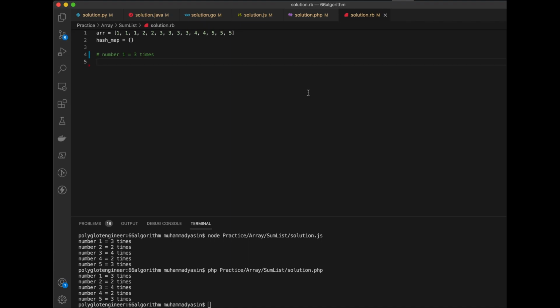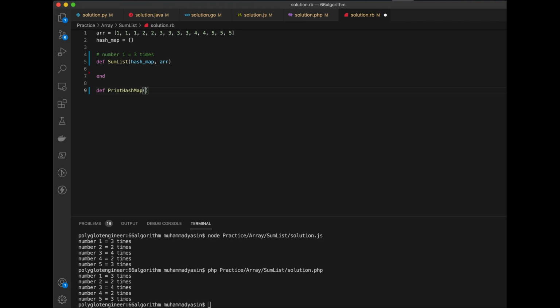Another one is the last one. We're going to have the Ruby one. You can say for the Ruby it's just the same as always, sum list, and we're going to have the hash map, maybe hash map and the array. Also just end it in here, and we're going to have that print hash map.